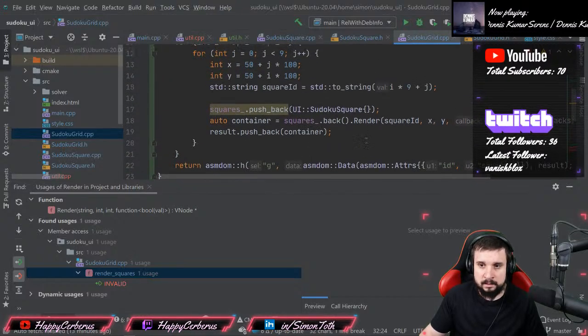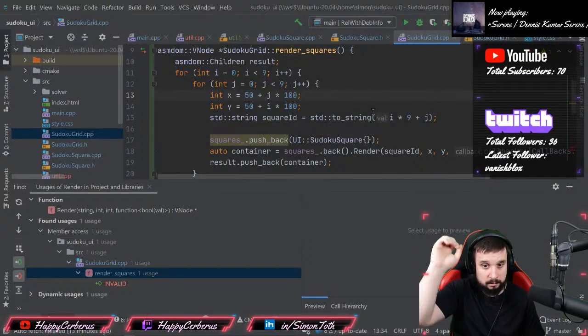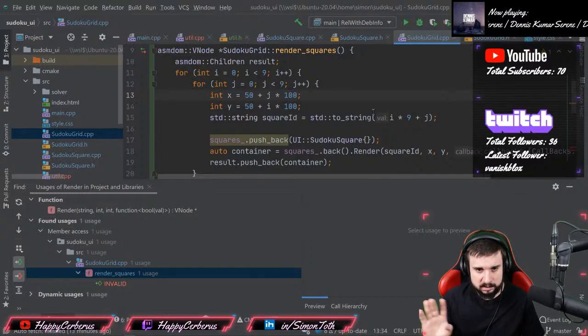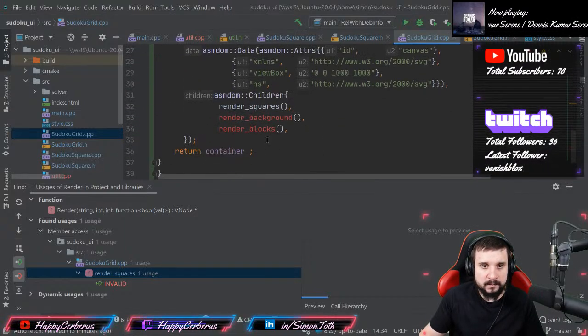It will need to take some for the actual, yeah, for if I want to make this non-hard-coded to 9, but sure, let's revisit that later, one step at a time. I keep having these crazy ideas and trying to implement all of them at the same time, and it ends up being really bad. So I do have the render squares. Now we need the render backgrounds and render blocks.